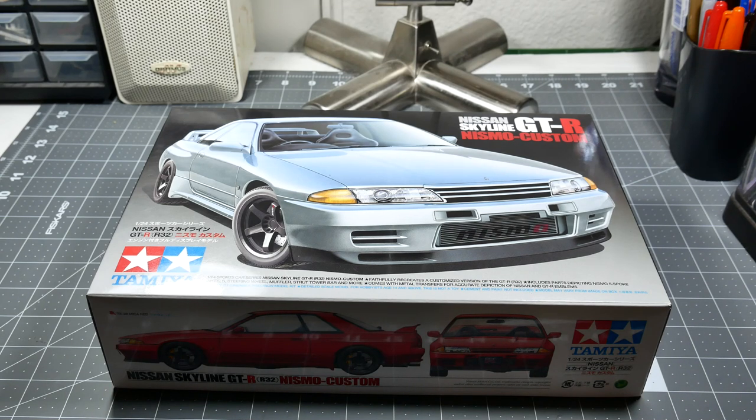Finally got one late last year. 60 days passed. It auto shipped from Hobby Link Japan. It arrived here a couple days ago. Time to get started on it, right?